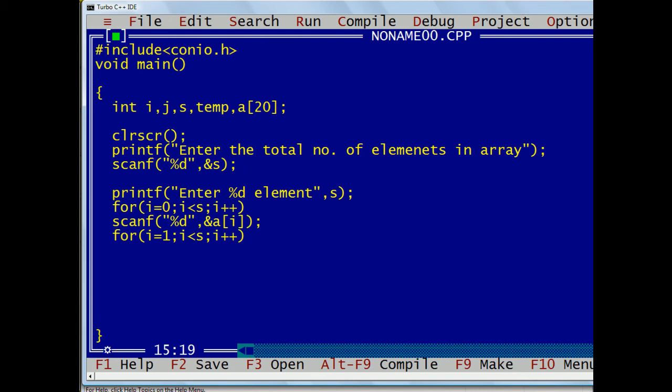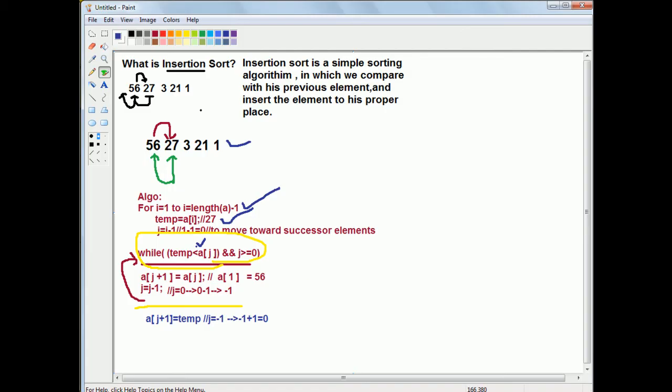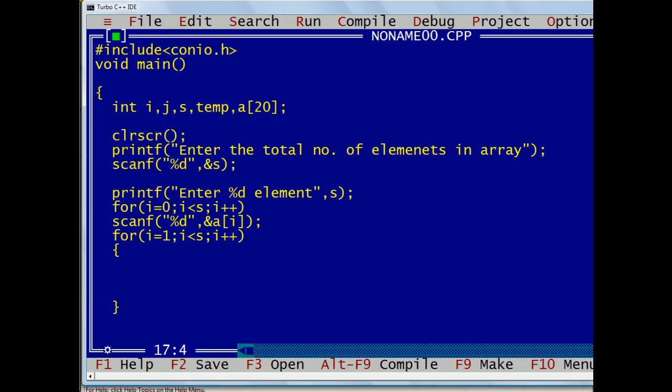Alright, and as I said, first of all I will store the value that I'm having at the first position to a temp variable. So this will store a of i, right?